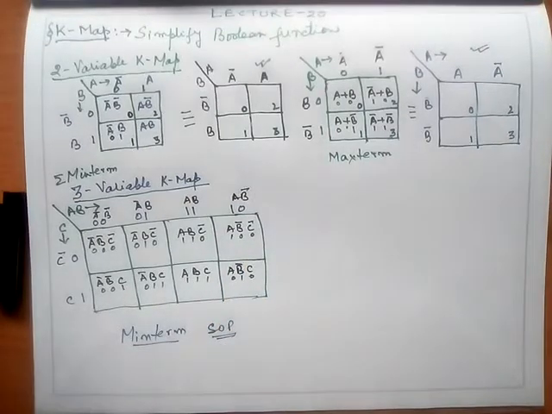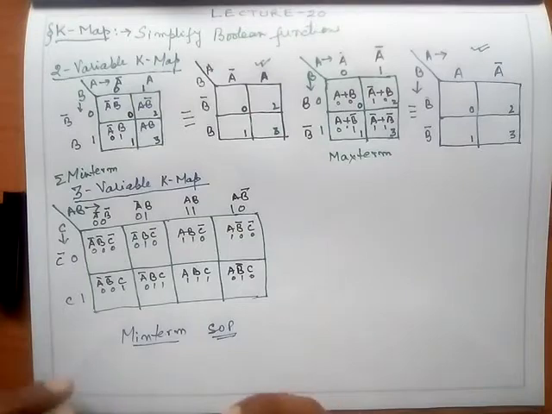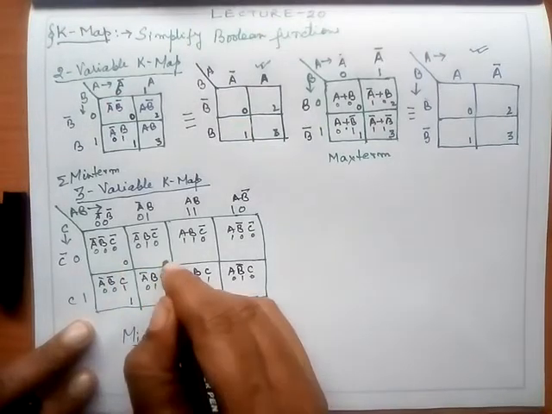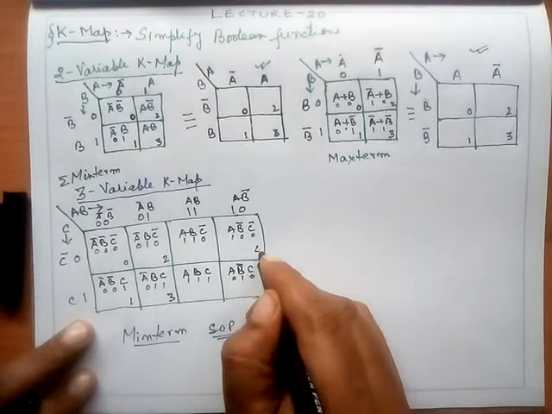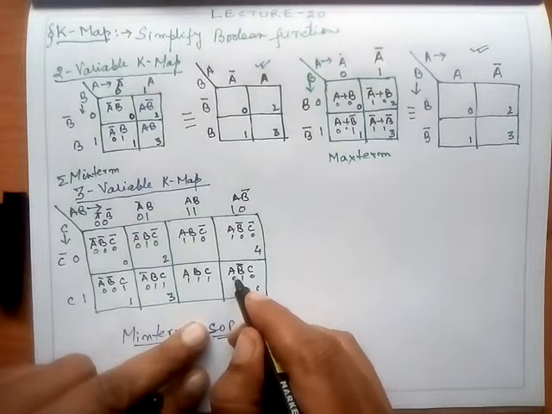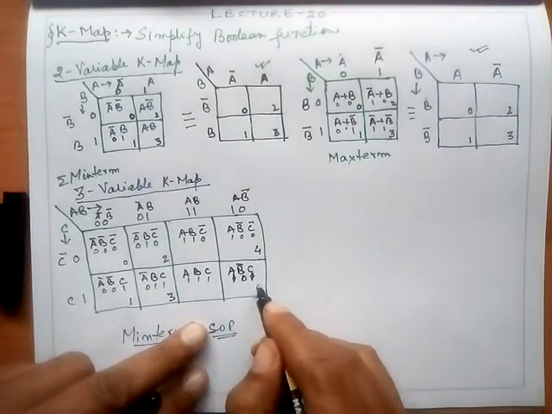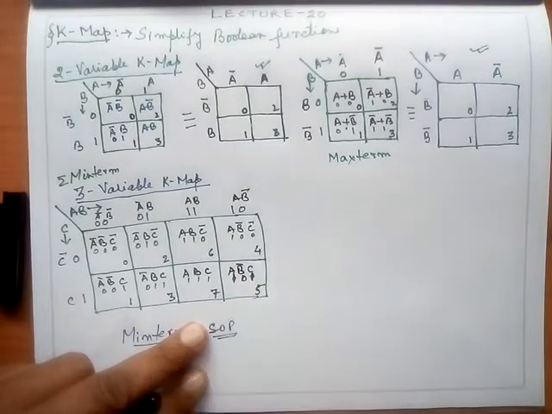Now let me write the decimal equivalent of this, using this blue color. It will be 0. This is 1. This is 2, since 0 1 0 is 2. This is 3. Then this is 4. Then it should be 1 0 1, I'm sorry, 1 0 1. This is 5. This is 6. And this is 7. I hope that this is clear to you.